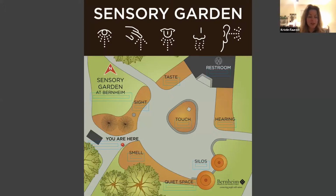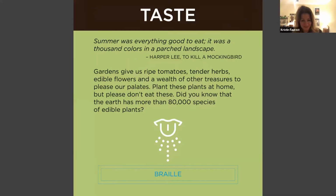And so here's the map that's going to be there. And we've tried to put the language of the sensory garden into language that speaks to the different communities that we've been working with. So all of these signs are going to have Braille, they'll have tactile contour maps in some cases, and they'll also have pictograms that are for people with limited verbal communication. And that's what you can see right below the title. And those are just simple symbols that tell you what each bed is for. So which one is for sight, touch, taste, smell, and sound. Next.